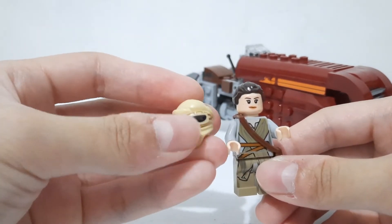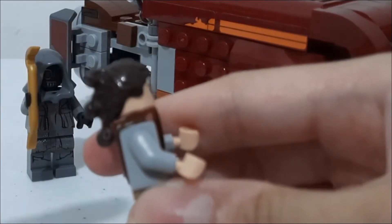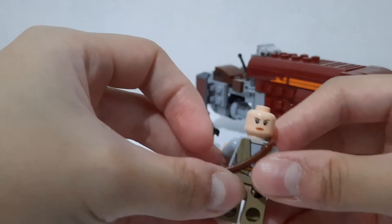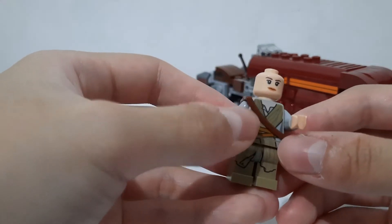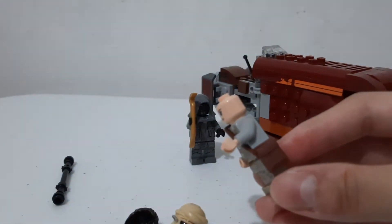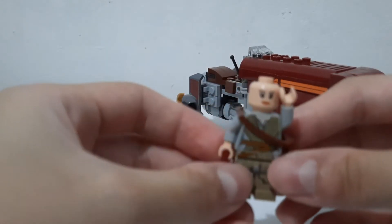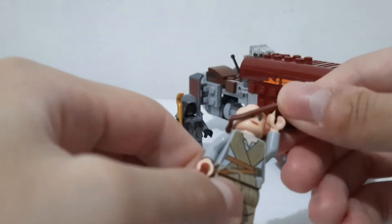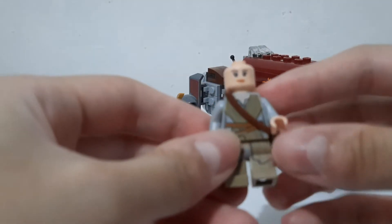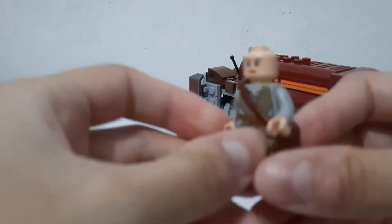The headpiece portrays a cloth that surrounds the hair when scouting a desert, to protect your face and head from the sun. The headpiece is also removable and she has two face prints. She also has a small sling bag, just like in the movie, which is also removable — you have to put Rey's hands up to remove the bag. The minifigure has upper body print and leg print also on the back.